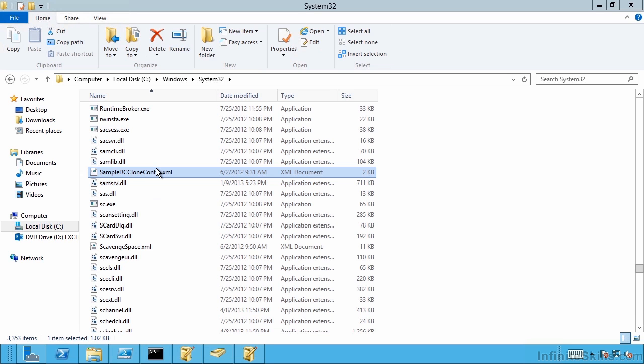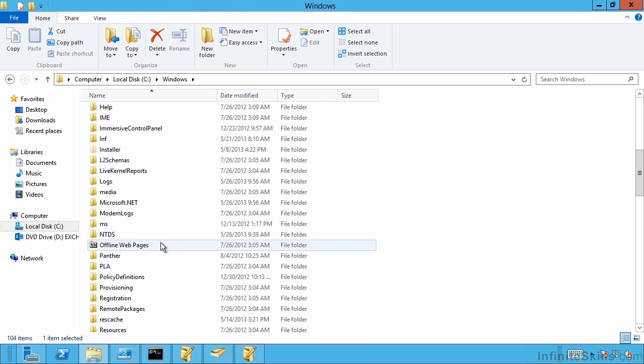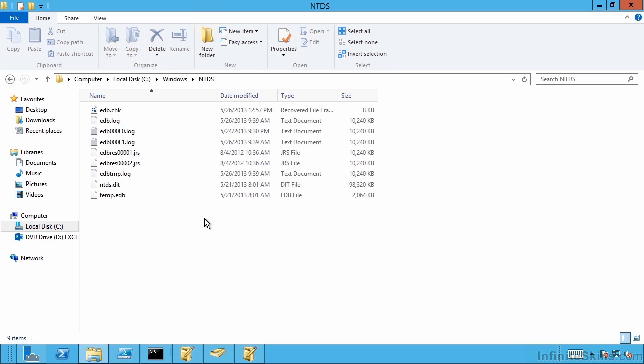Now you may be wondering, what if I put this DCCloneConfig file while it's still up and running, and I copy it to that C:\Windows\NTDS folder? What about the original? If I shut this down and then copied it and then start it back up, well, it's going to have a clone config file there. But remember, its VM generation ID would not have changed. If this DC starts up, it sees a DCCloneConfig.xml file in this location, but it has the original VM generation ID in its virtual machine, then it knows it's the original, and it basically just deletes that DC clone config and doesn't do anything with it.